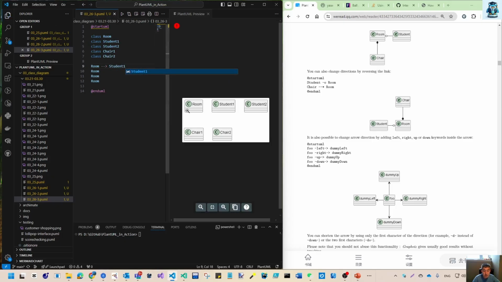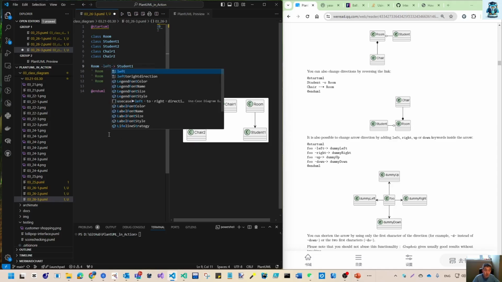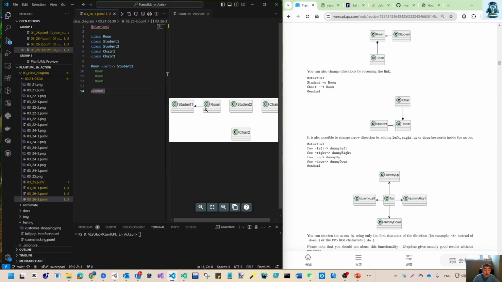So what's this by default? Student 1 will be, let me put these comments, vertical below room because that is the default part. But between these 2 hyphens or 2 dashes, you can have these keywords. Let's see, to the left. That means this arrow goes in the left orientation. So even though the student is now in the second, by default it should be the bottom because by default it is the vertical link. But now I gave the keywords specifically, left.